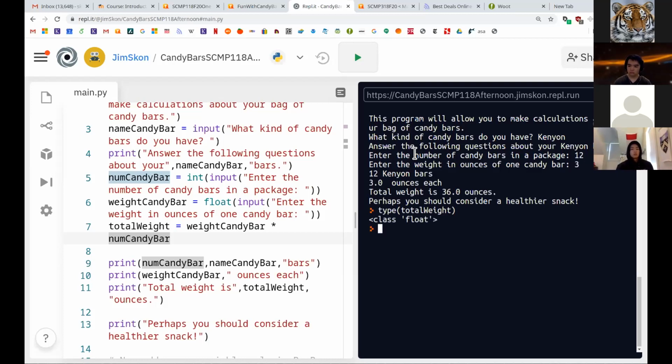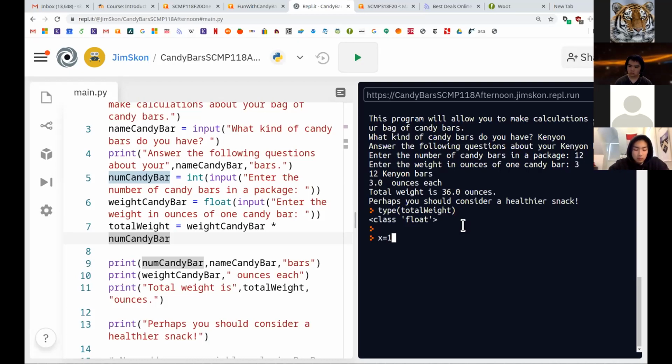Okay, and so let me show you something that might help decode this. Is it because of the decimal in it? Well, right. We do see in the output that there was a decimal there. So we kind of knew it was going to be a float, but what made it a float? Well, let's try something here.